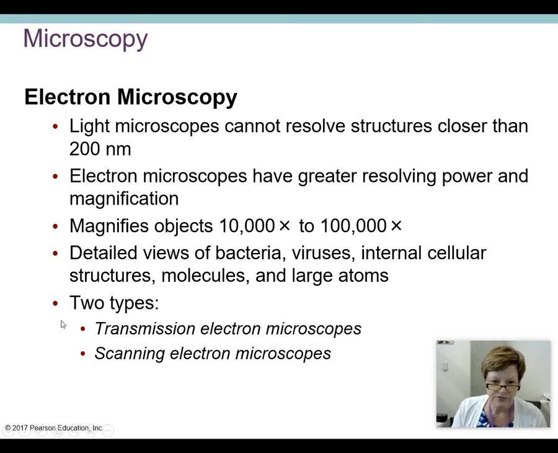The two fundamental types of electron microscopes are transmission electron microscopes, and photographs of images created with them are called transmission electron micrographs. So TEM would indicate a photograph made with that kind of microscope. And a scanning electron microscope, SEM, produces a somewhat different image. So when you see SEM or TEM on an image, it's telling you the type of microscopy that was used to generate the image. Electron microscopes always make black and white images, but then they can be colorized artificially to make them a little more attractive.